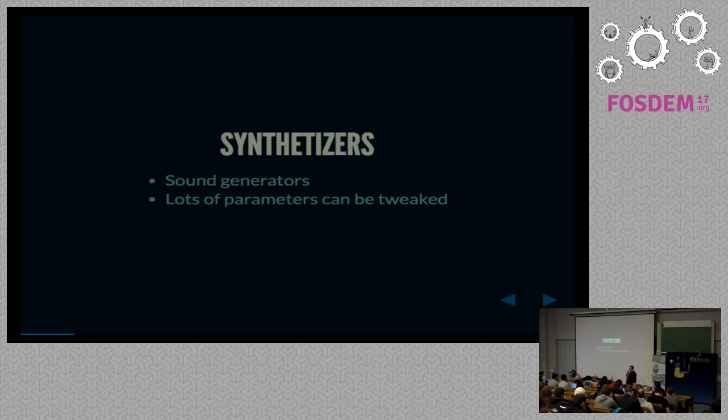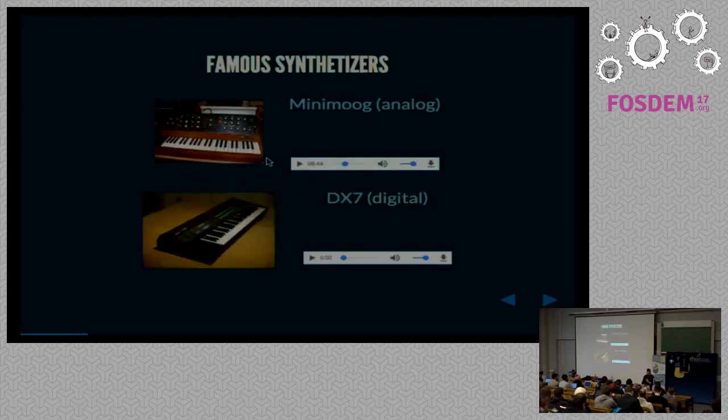Synthesizers are essentially sound generators, so it means that lots of parameters can be tweaked and automated. So this is a MiniMoog from the 70s.